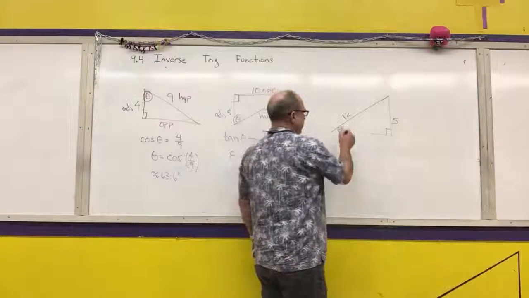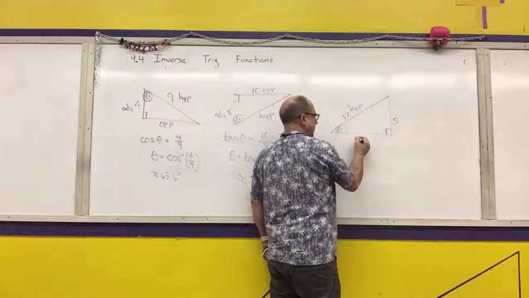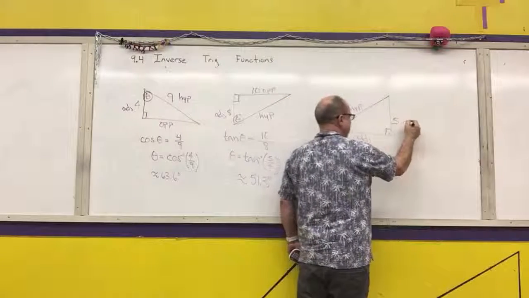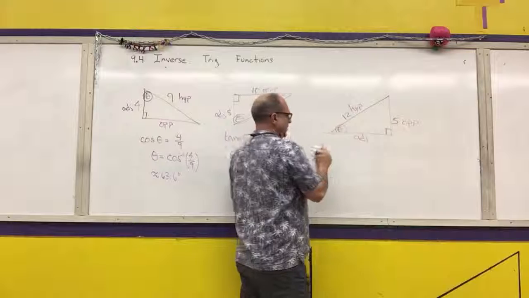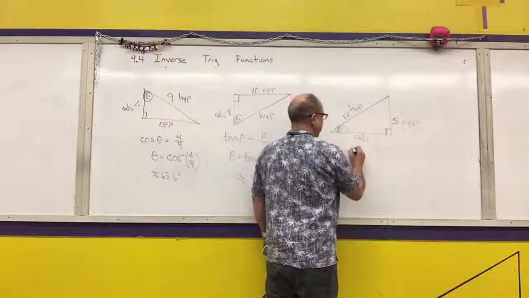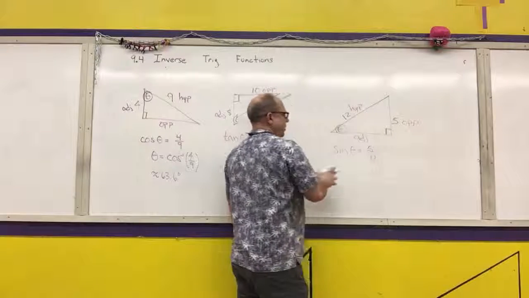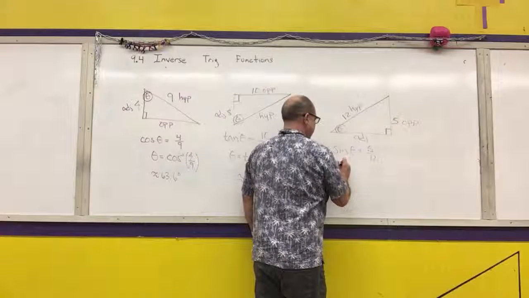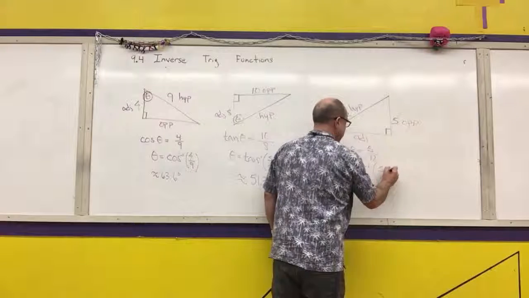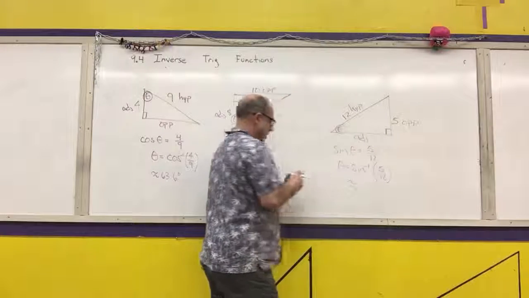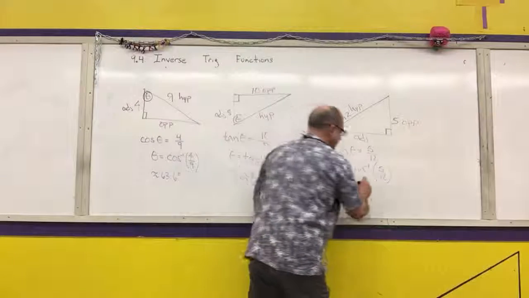Circle the angle of interest. Label the sides, hypotenuse. Other one that touches is adjacent. Last side is opposite. Figure out what you have. I have opposite and hypotenuse, which is sine. So I know the sine of the angle is equal to 5/12. Take the inverse sine of both sides. That tells me that theta is equal to the inverse sine of 5/12. Put it in the calculator, and I get theta is approximately 24.6 degrees.